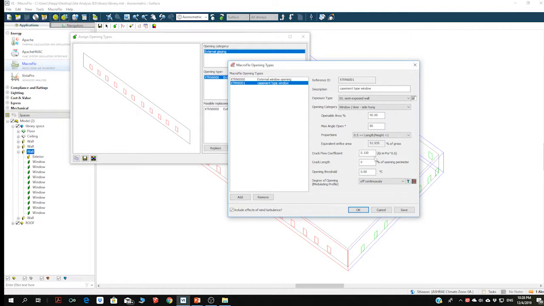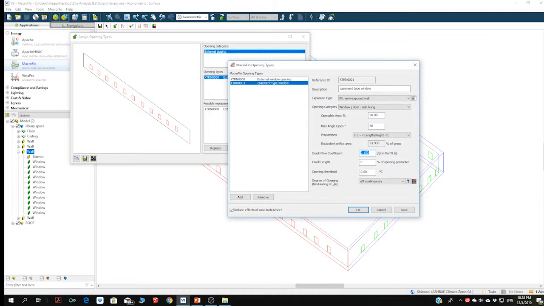Okay, and the other part you just leave it as it is. If you have more information, you can put it in, or key in, or input the data. And this crack flow is the seep in wind through the crack of the window. But I just leave it there as it is. Okay, because you're not going to give yourself a headache, because it's already been calculated.